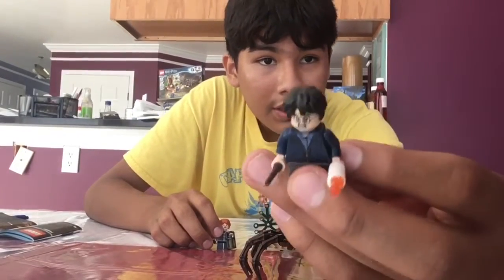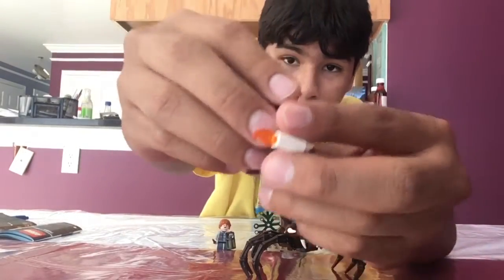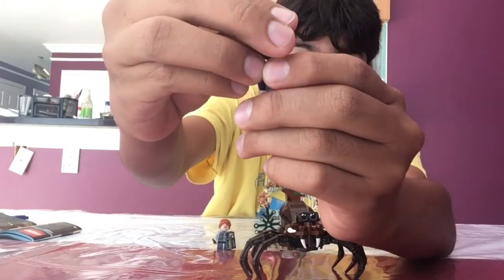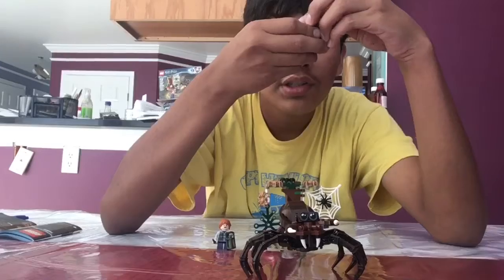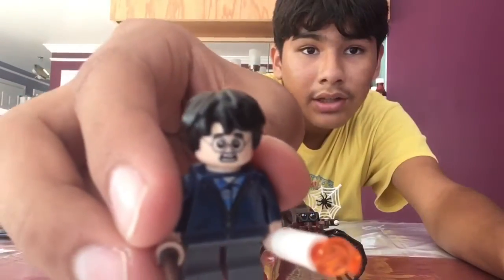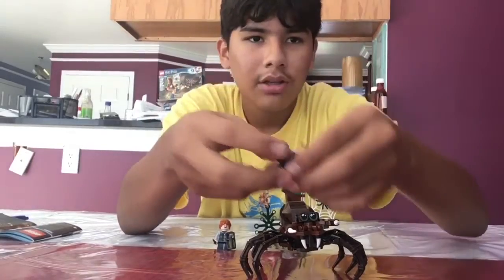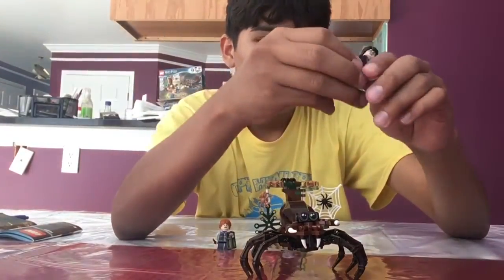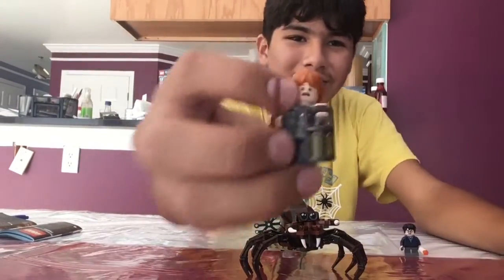Oh, oops, sorry. This is Harry Potter. His face is the same from the Whomping Willow. Happy face. Scared face. Also, I'm pretty sure, can you see the scar? The scar's right there. He comes with a wand and a candle. And he's in a scared face. But this is the face I like.